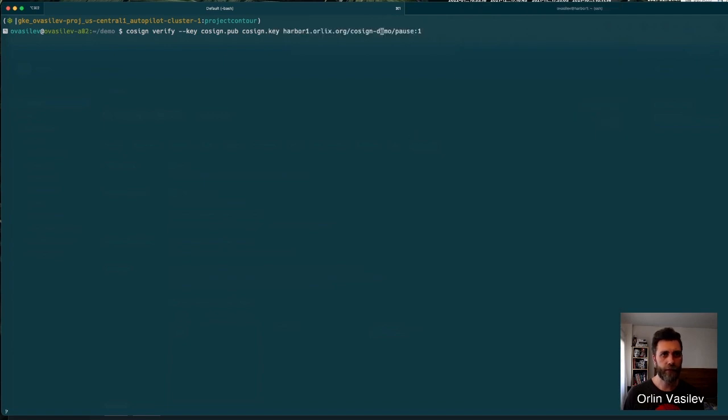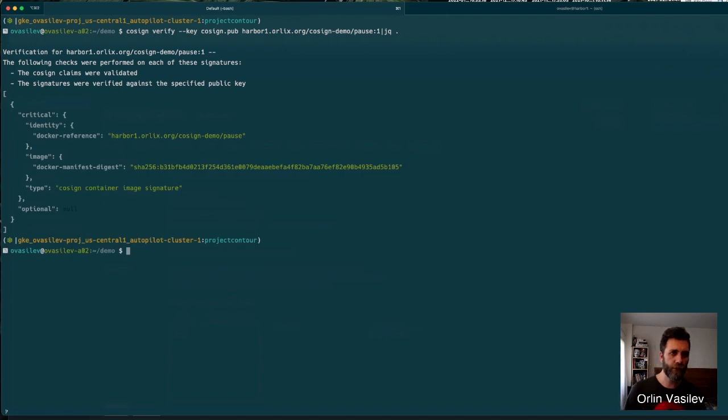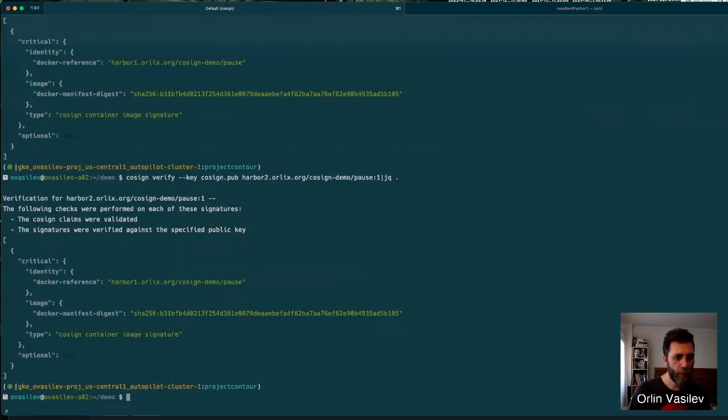In that case, it's first on Harbor 1 instance, and I'm gonna pipe it through jq so we can see the output a bit more readable. So that's our digest, and that's practically the signature. If we change that to Harbor 2, we should see the same signature.